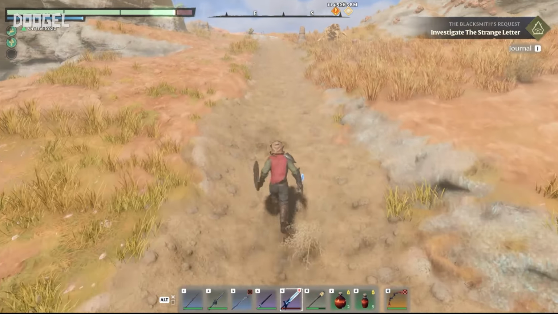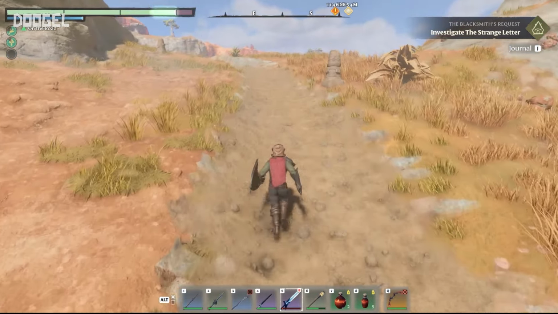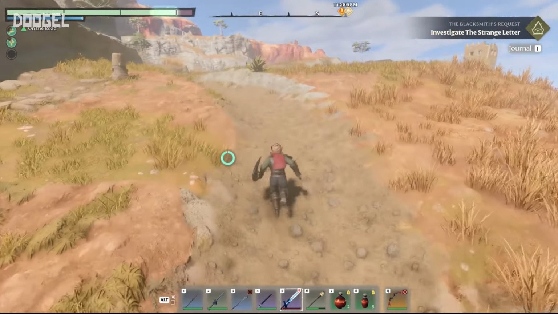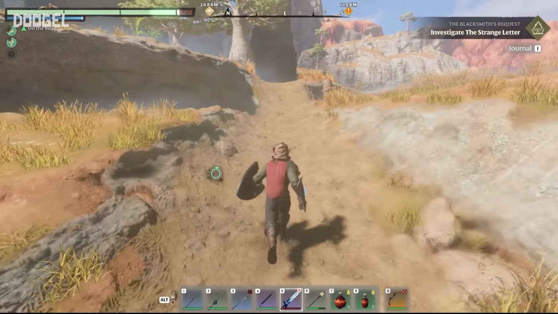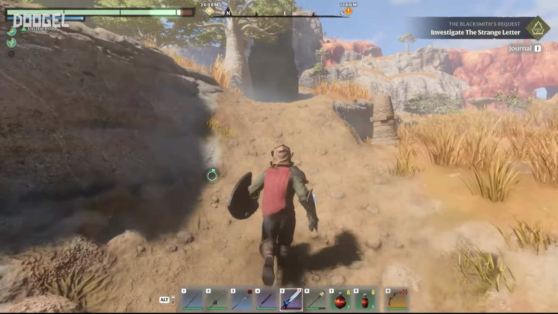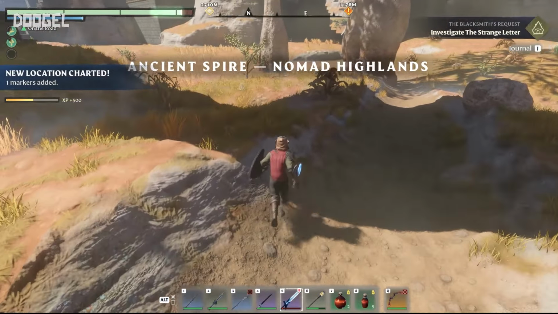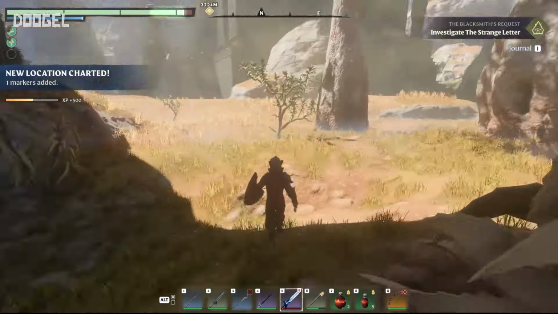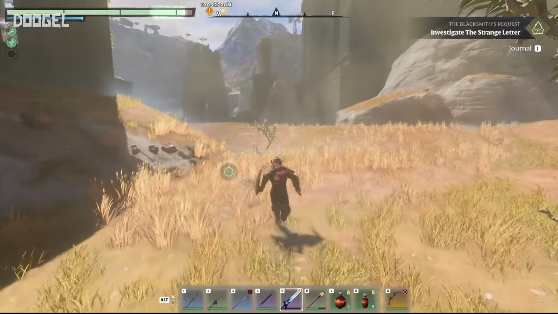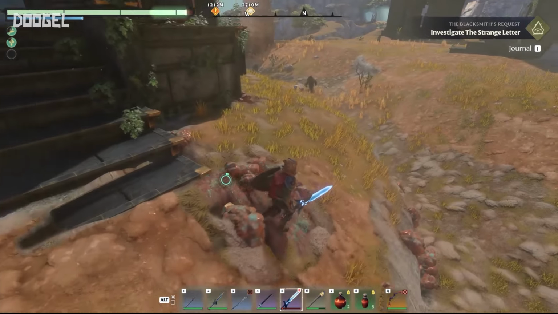We found the spire, which will give us a waypoint if we finish all the puzzling inside. And we can jump off and glide into the tundra. Cool. Level 16. Nomad Highlands. Let's do this. There's copper in the grounds here.